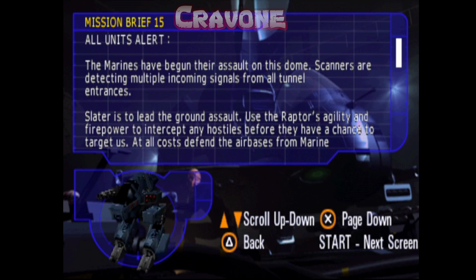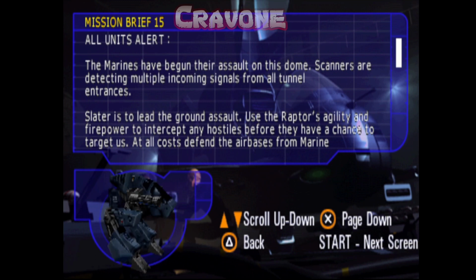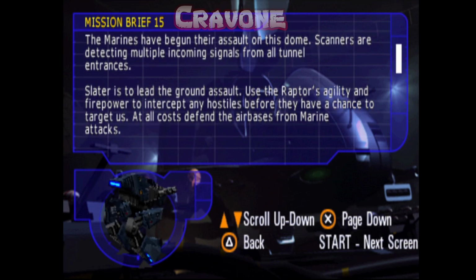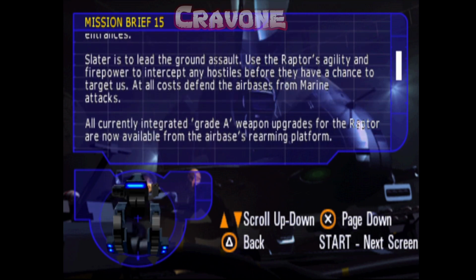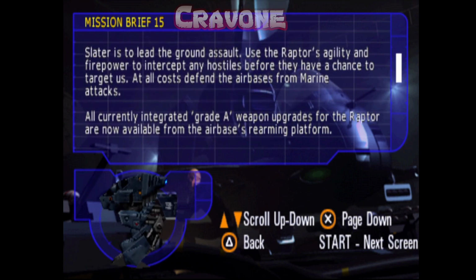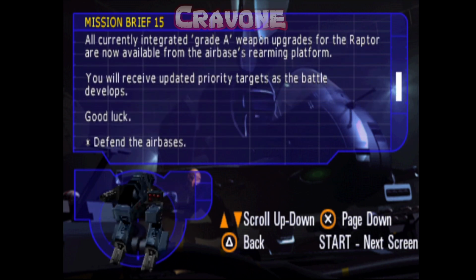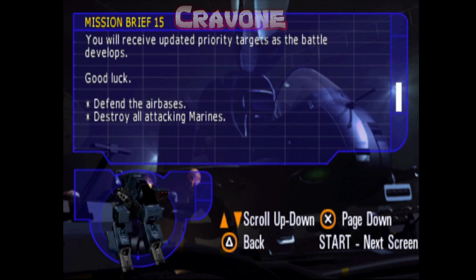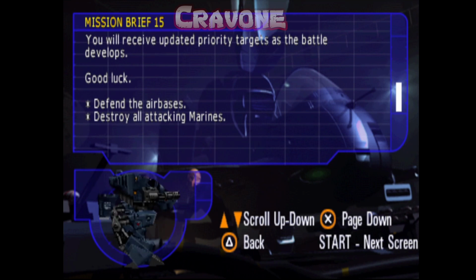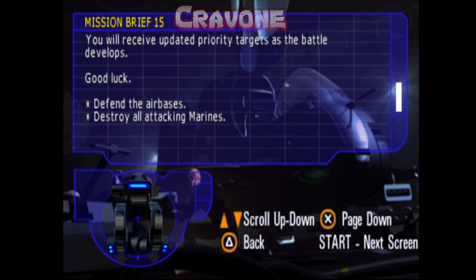All units alert. The Marines have begun their assault on this dome. Scanners are detecting multiple incoming signals from all tunnel entrances. Slater is to lead the ground assault. Use the Raptor's agility and firepower to intercept any hostiles before they have a chance to target us. At all costs, defend the air bases from Marine attacks. All currently integrated Grade A weapon upgrades for the Raptor are now available from the airbase's rearming platform. You will receive updated priority targets as the battle develops.